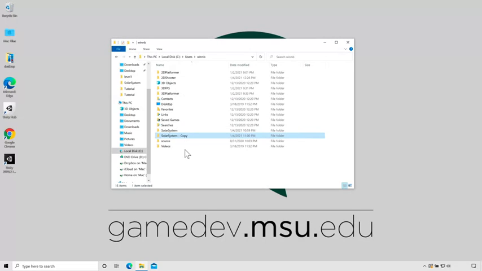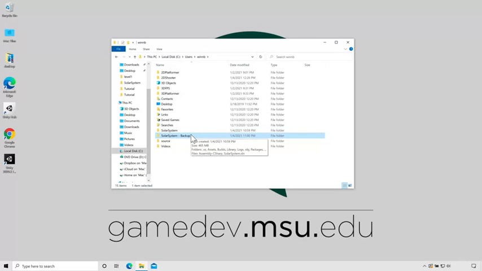Okay, we have our backup created. Notice it's called Solar System-Copy here on Windows. I'm going to go ahead and rename this as Solar System-Backup. And of course, you could put a date, timestamp there, whatever you want. And this basically represents a backup of the tutorial version of the project. So if I ever have a problem with my modifications, I could always go back and not have to recreate all of my work.